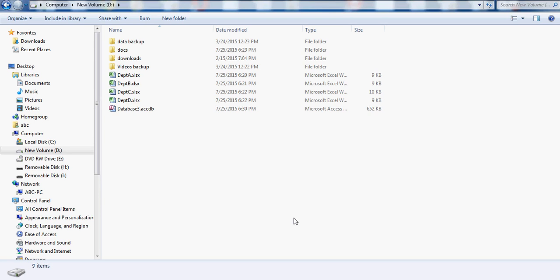This video is going to be on the MS Access database. Today we'll learn how you can record the steps when you import Excel files or text files from an external source. When you pick up the files and you want to import them into MS Access, suppose you have, let's say, 10 or 12 files which you import day by day.